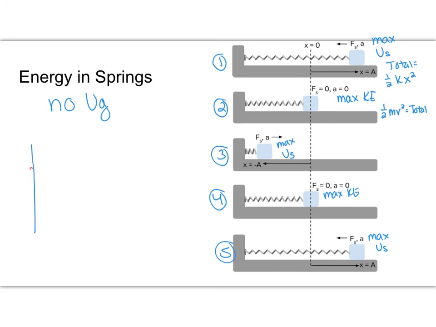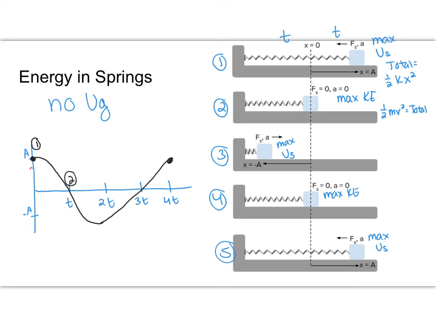Now, I like to point out in this one, this is a little bit easier to conceptualize what the graph would look like. I'm going to start with my amplitude, which is A. And then I have my time. So let's say to travel to equilibrium, I have a time in each of these sections: t, 2t, 3t, and 4t. So this graph is starting at A, coming through equilibrium, and then down to the bottom, and then it comes back up. So that's one full period. I'll write in that this is point 1, point 2, 3, 4, and 5.